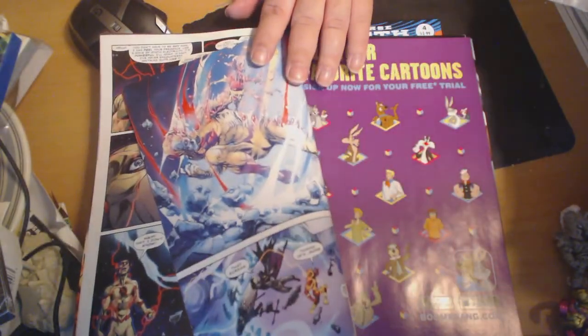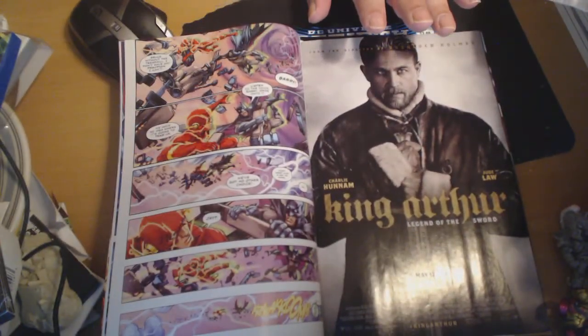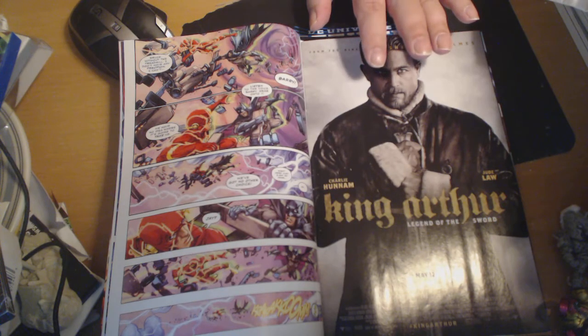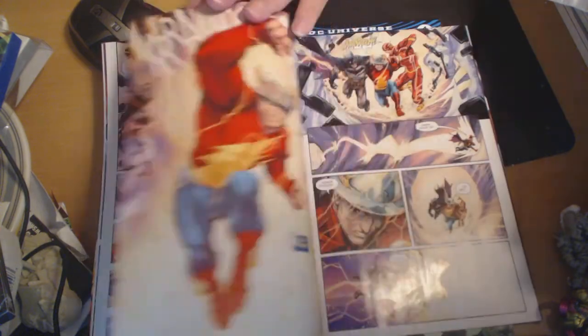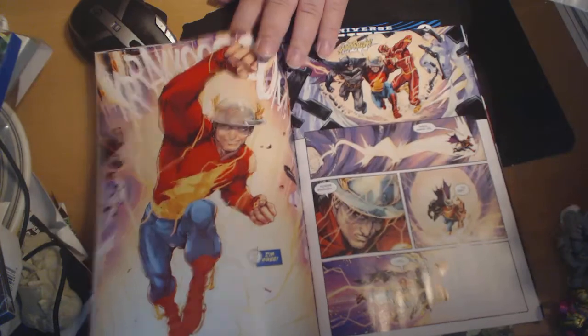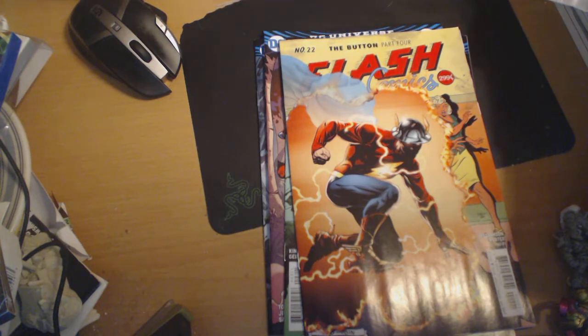Even though the mystery does deepen, they actually show us a little bit more of a confirmation of what's to come concerning the crossover event. This issue here was really solid. The art was good, the story was good. It was great seeing Jay come back. I don't want to spoil too much more than that, but I will say that this was a great four-part series. I was pleased to see it just being between these two books and not 18 other issues telling this story that only needed to be told in four issues. Kudos, great job for that.